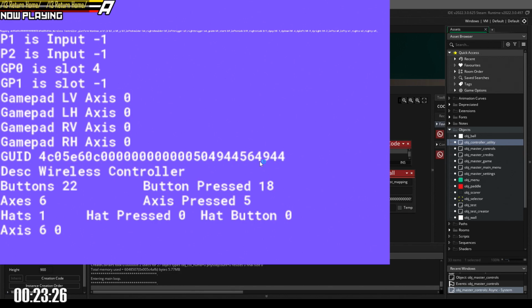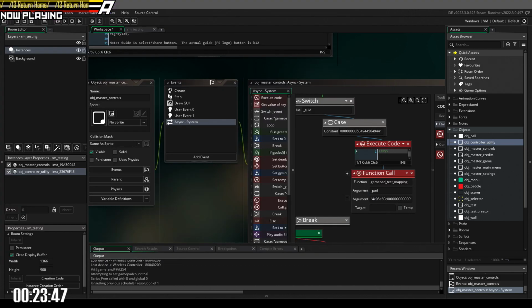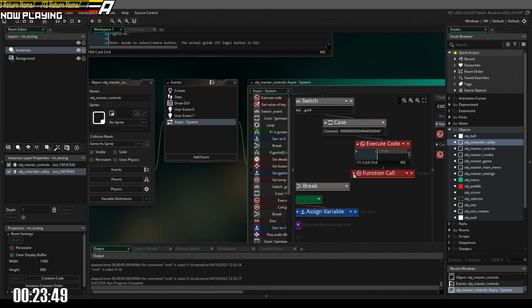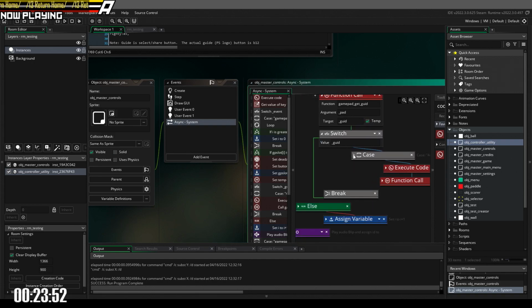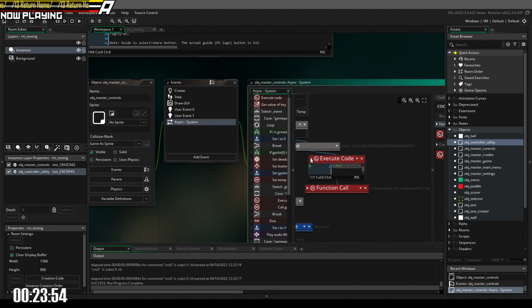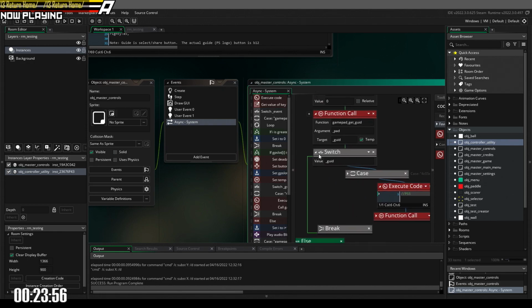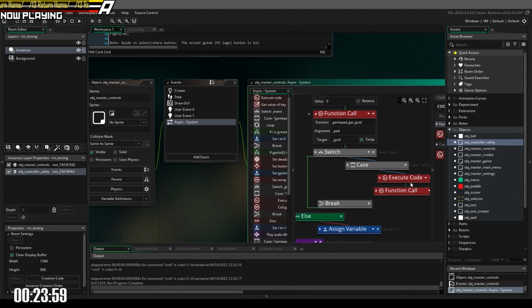Perfect. So, I now natively support PlayStation 5 controllers, thanks to this little bit. This little bit of code right here means that I now natively support PlayStation 5 input.